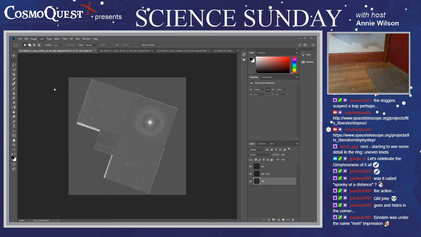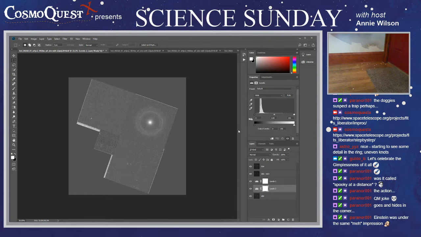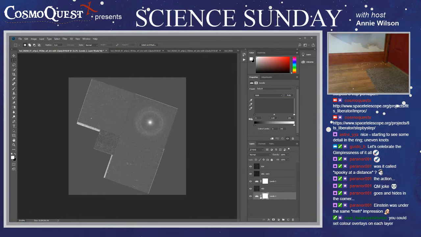Layer, new adjustment layer, levels. Boom. Do this again. Layer, new adjustment layer, levels. Again, thank you for your patience as I bumble through this. Oh no. All right.